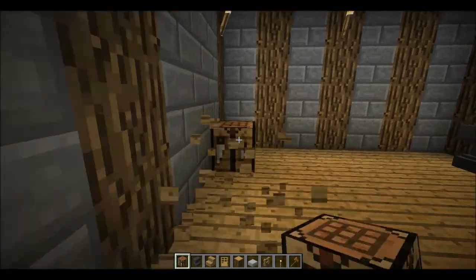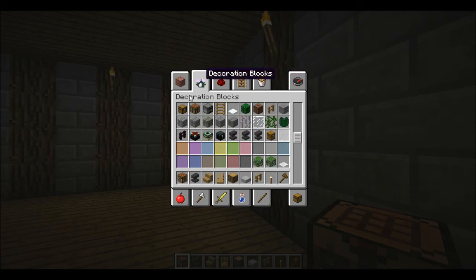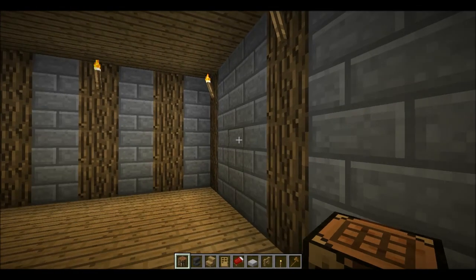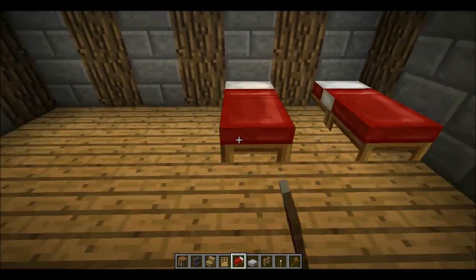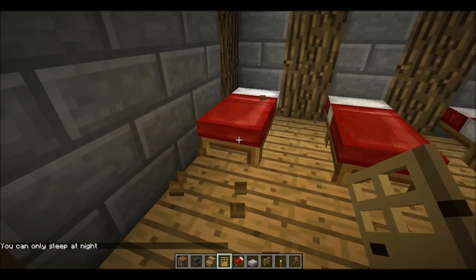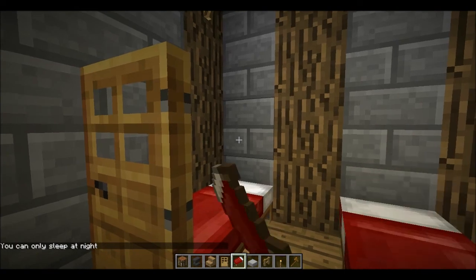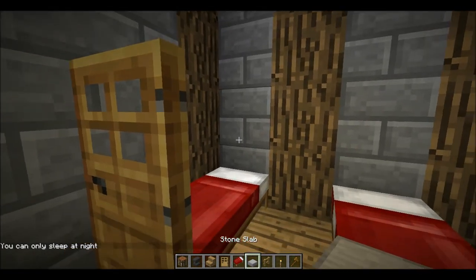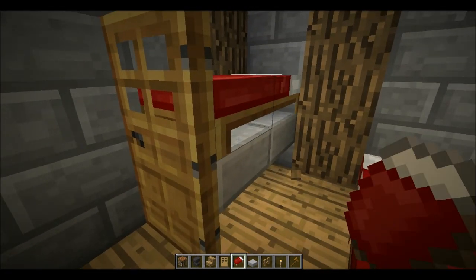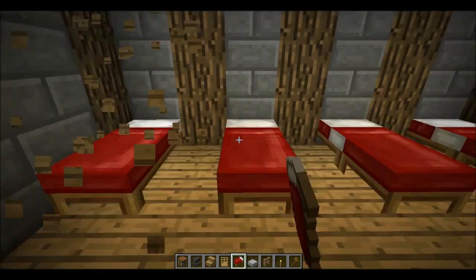Yeah, we are gonna make that. We are gonna make a sleeping area here for soldiers, and yeah, because it's a bunker, so the bunker of this city. So yeah, the soldiers need a sleeping area. So maybe like this. Yeah, that doesn't look very nice.